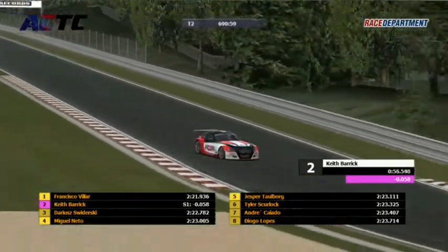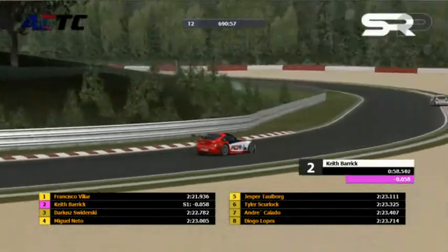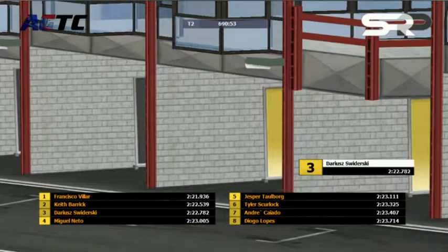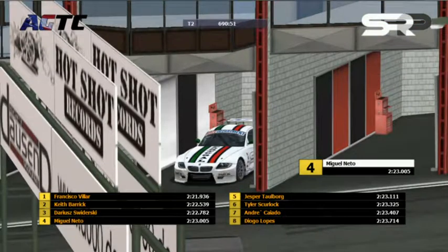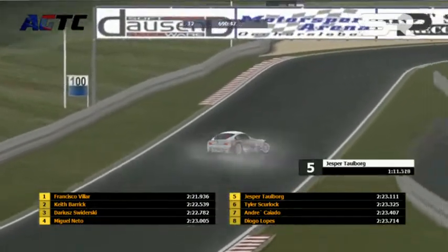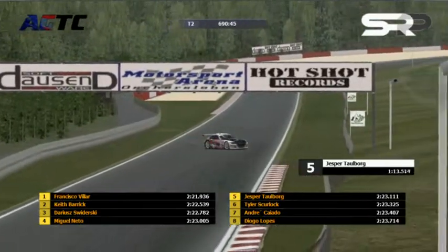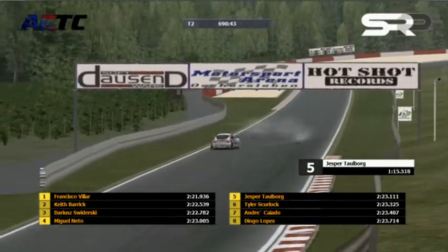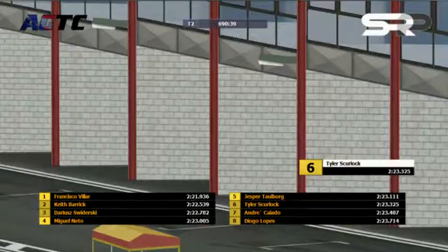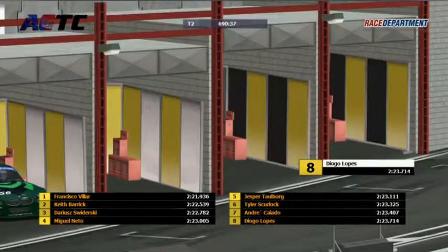Indeed it is. There's plenty of strategy here today, plenty of pit stops, plenty of tyre wear, plenty of fuel usage. So, to help us with that, we've got Danny Asbury down in the pit lane. Hey guys, good to be here. Obviously, as Simon said, with 2X tire and fuel wear, we'll look to see some interesting strategies today, and I'll be on top of it all. Well, I'll try my best anyway.